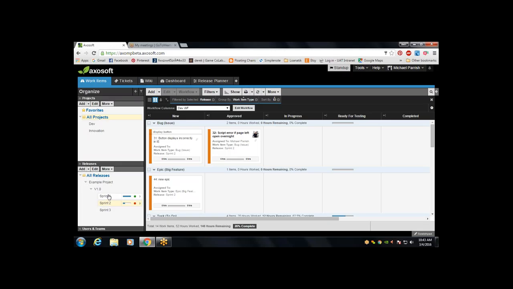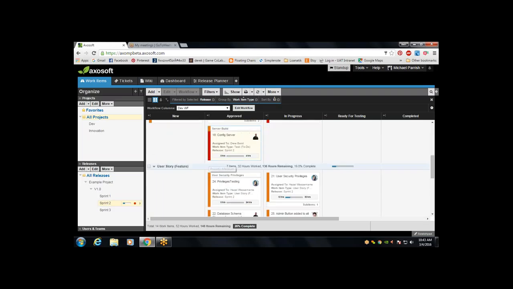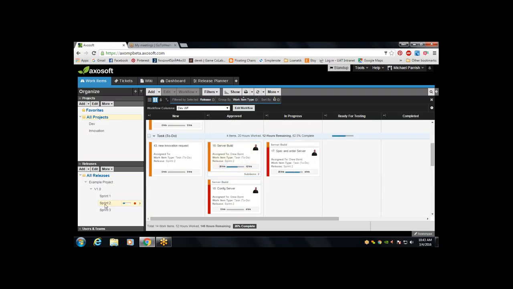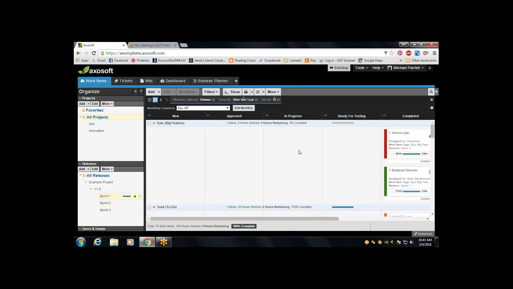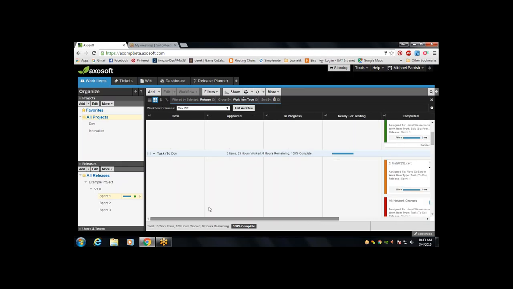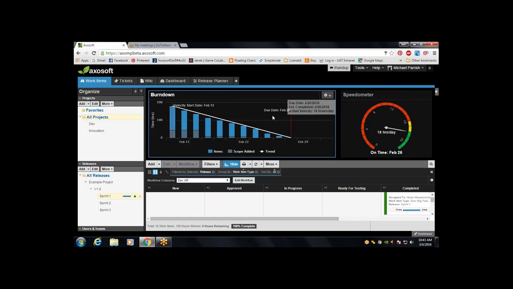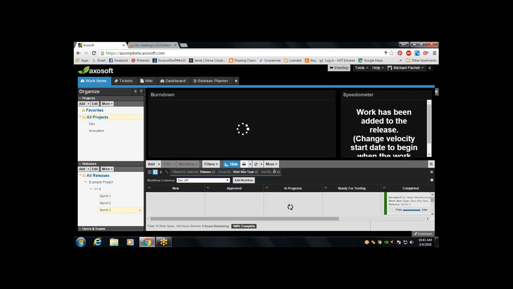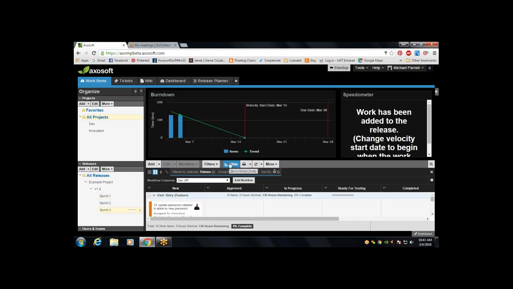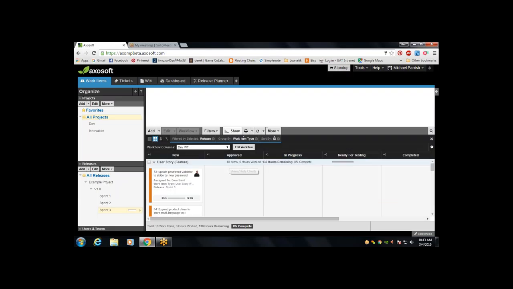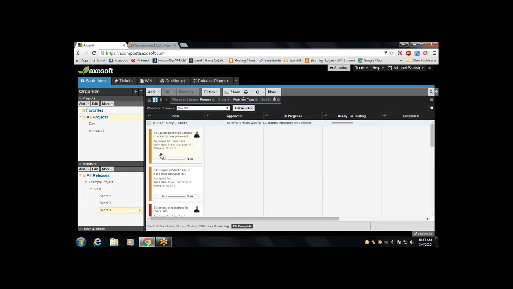But this is going to encapsulate all of the effort necessary, which as you see here, I've got bugs, I've got FX, I've got tasks. Everything that's a part of sprint one is all completed. As you can tell over here, we've knocked it out. It's done, and we should have a completion date, which we were able to hit on time. Sprint three, we're just getting started on. I haven't actually done anything with this yet, so we're just waiting to plan that sprint out.